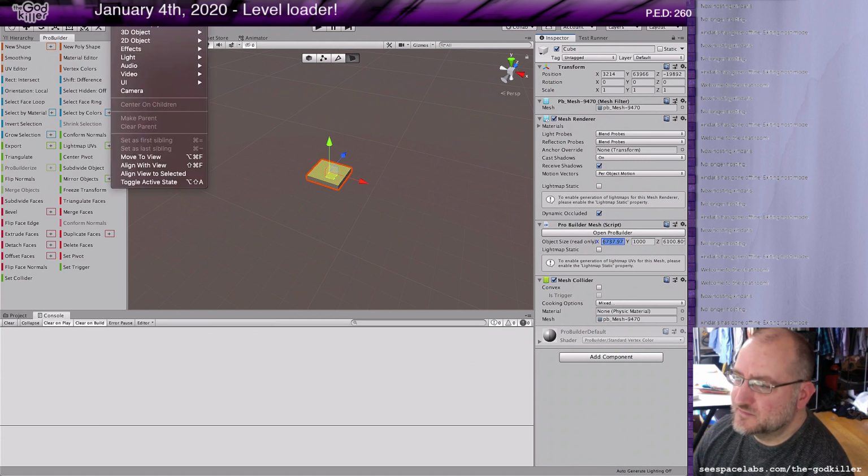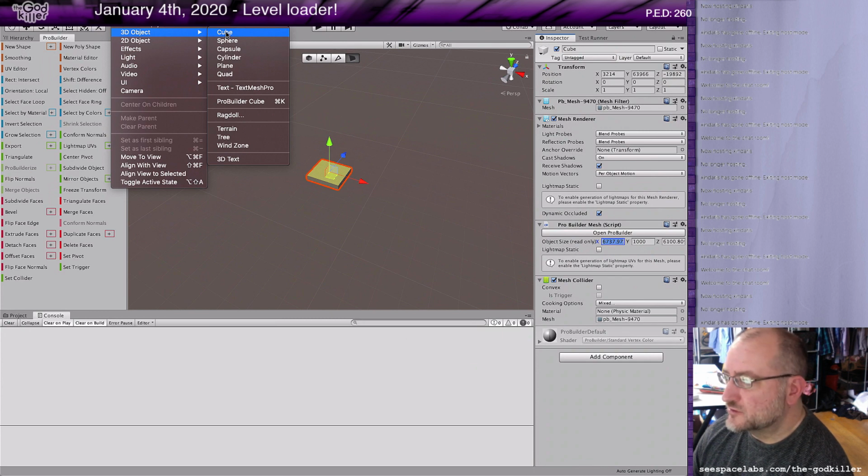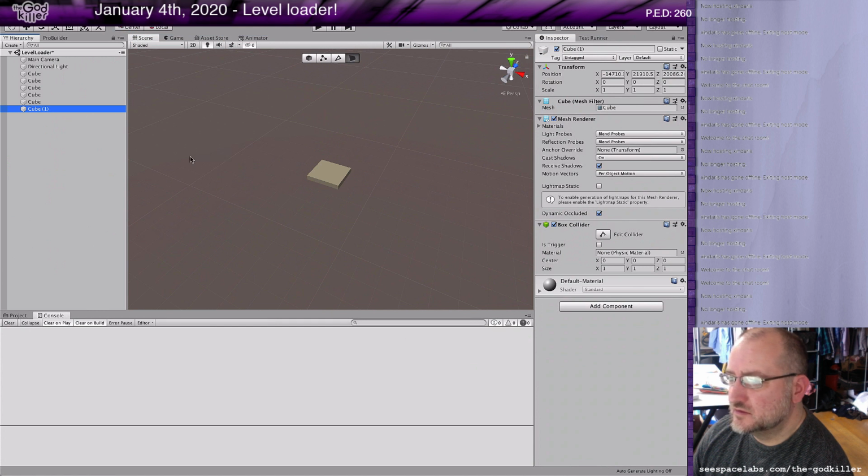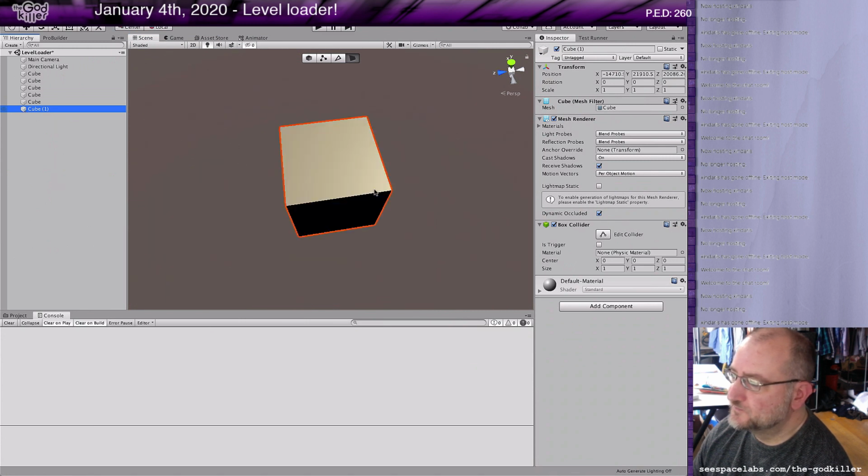Let me create just so I can have something to compare to a regular Unity cube. I don't know, something's off. Something is way off. Like, I can't even see the cube that I just created. Okay, there it is.